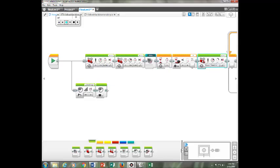Next, we have a move steering, and it's on for 90 degrees, so it's on for degrees, and you can see it says 90 there. And then the power is at 50, so it's about halfway from 100. And then, of course, it's the steering.